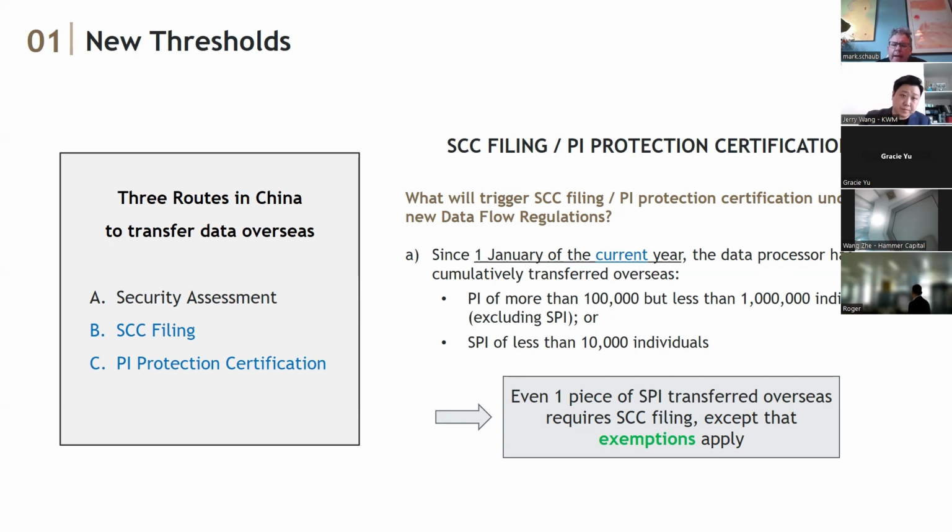So what happens though if you're a consumer brand that is doing okay in China, and last year, as part of your loyalty program, you had personal information of say 60,000 people, then you don't need to do the SEC filing. But this year your business is really booming, and by March or April you've already got 100,000 people, but you haven't actually applied for the SEC filing. What do people do? Do they continue their business and just do the filing in parallel, or do they actually stop sending the personal information until they've got the filing?